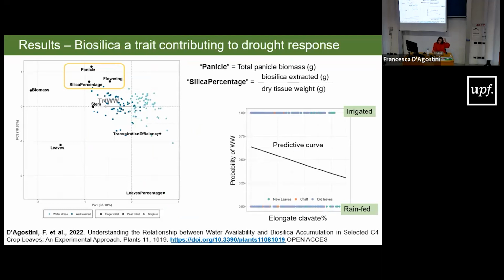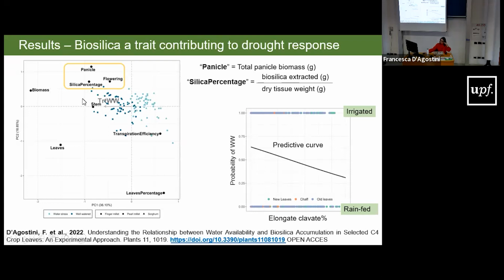Another method that we usually use to evaluate the efficiency of a crop is by assessing their grain production, which is pretty logical if you think about it. So more grains equate to more food and also to a higher fitness for the plant. Here I'm presenting the results of a multivariate analysis where we plot all the physiological data we have from the plants, including even the biosilica data, the data about phytoliths. And we wanted basically to observe the interactions between the many variables. I specifically decided to present this biplot because, at least to me, it's pretty clear that it illustrates that crops that produce more panicles, so more grains, are also the crops that accumulate more biosilica.